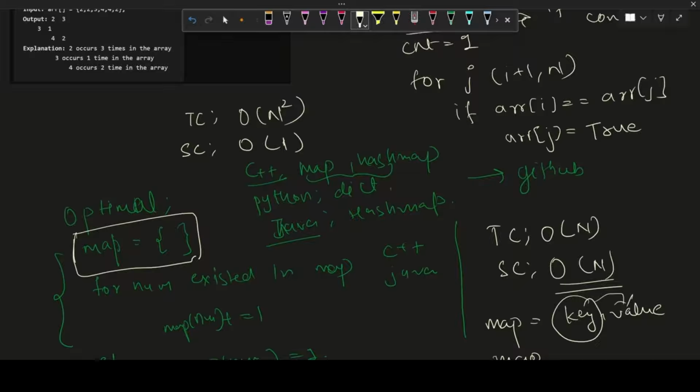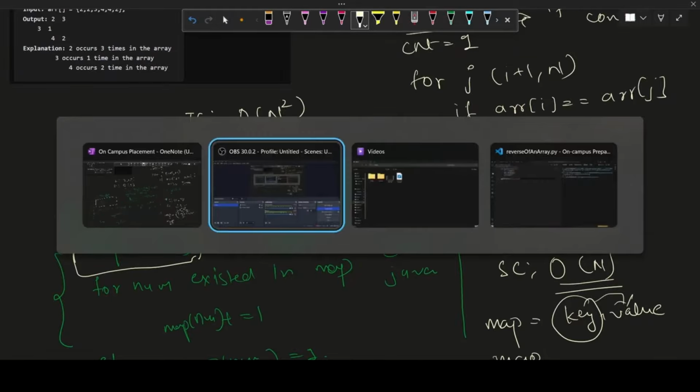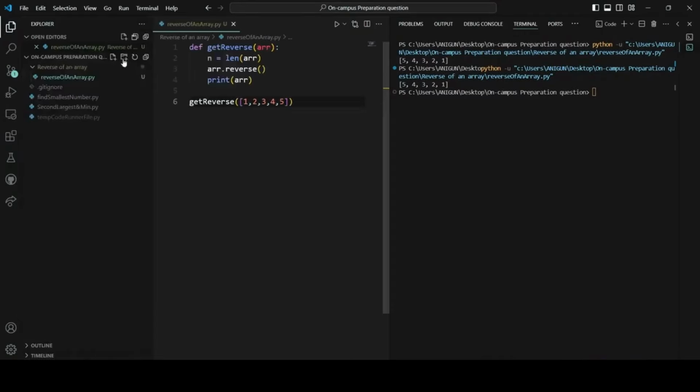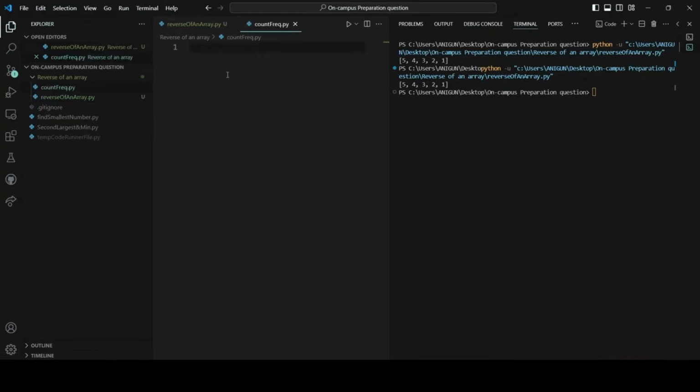Guys, without wasting any time, we hop to our compiler and write this code. So we'll go here and create a new file. What should I put as the file name? File name would be count frequency.py.